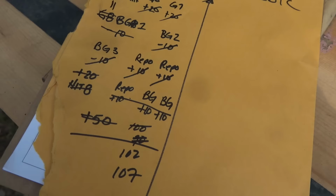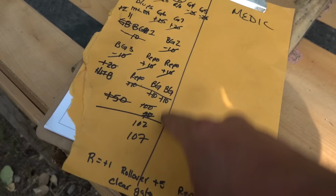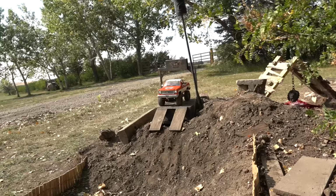Okay, I added up Sluice's score here, bro. We are looking at, after all this chicken scratch, you got 107. Oh, man. Yeah, so what I was doing was plus 107. I was just crossing it off as I went, canceling stuff out, right? Got it all down? Yeah. 107's your number. Okay.